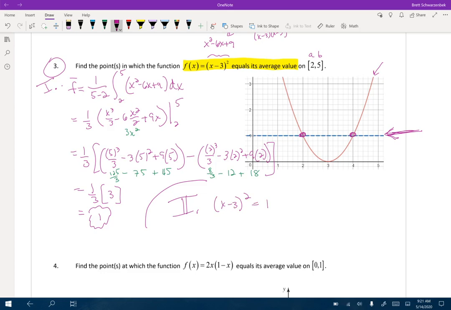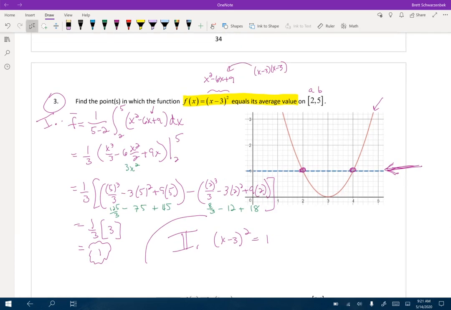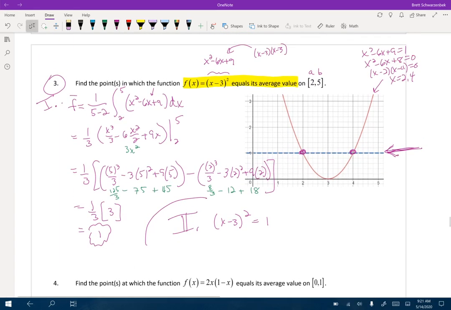We could have set this equal to that as well, and that's perfectly fine. I'm going to do it on the side real quick. If you set x squared minus 6x plus 9 equal to 1, you would get x squared minus 6x plus 8 equals 0. And you would end up with x minus 2, x minus 4. Most students would prefer that because it makes more sense to them. But I'm going to do it in a more algebraic way, in terms of something that you might not have seen for a long time, so worth showing you.